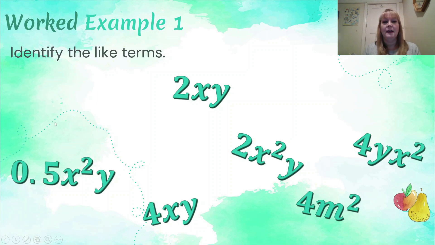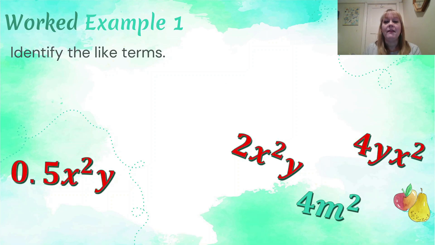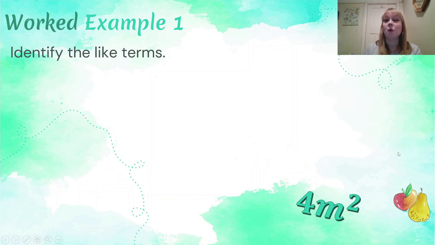Okay, so our next combination is xy. If I had a yx, then that would also be a like term with xy. Something to just remember and keep in the back of your mind. They are gone. And then we've got these three here are all x squared and y. You'll notice these are swapped around again, just to be tricky. And that leaves 4m squared all by itself.